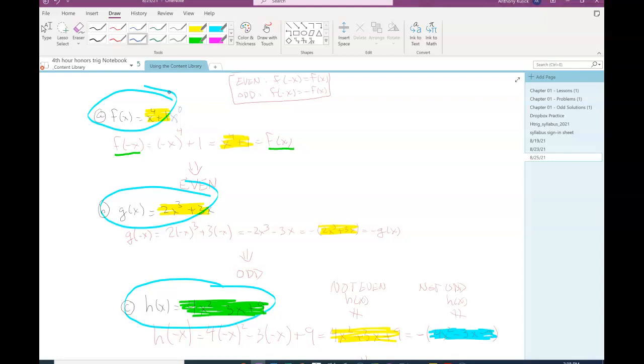So this is true not only for polynomials, where an even degree monomial is an even function, odd degree monomial is an odd function. So the sum of even degree monomials is going to be an even function, and the sum of odd degree monomials will be an odd function. But you can say even more general than that, the sum of even functions is an even function. The sum of odd functions is an odd function. And when I say sum, that's the same thing as difference also, right? Because you can just make the negative sign stuck onto the coefficient, make it a plus sign, right? You guys understand that?